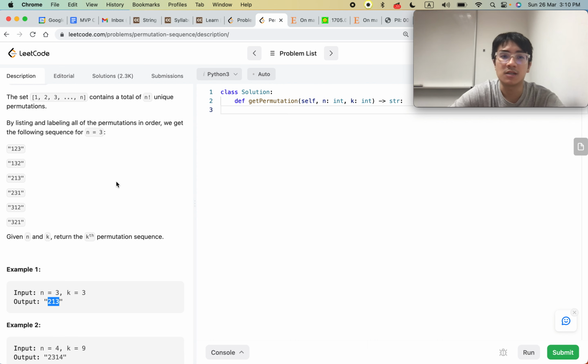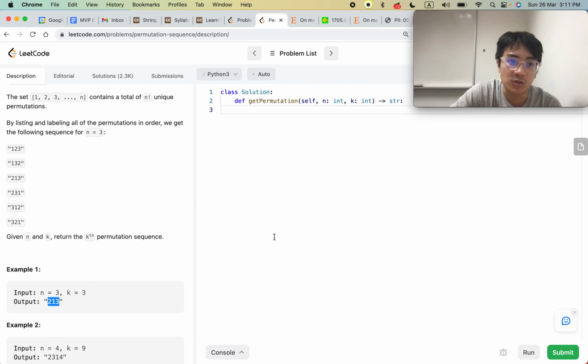Basically, if k starts out being smaller than n minus 1 factorial, then we can safely add the first index left in the numbers set into the return value.